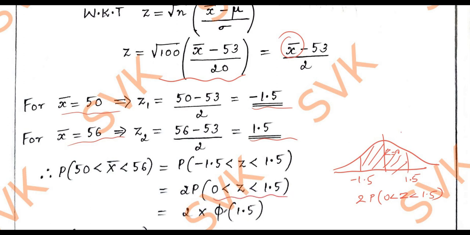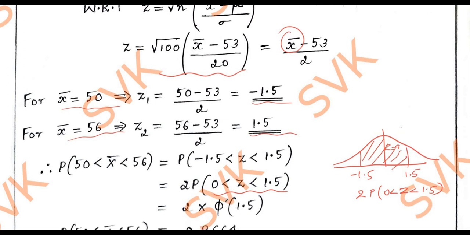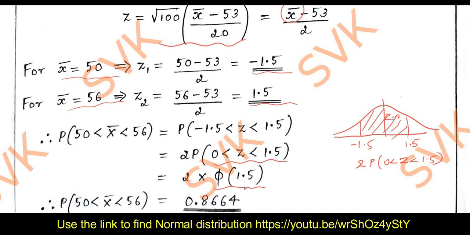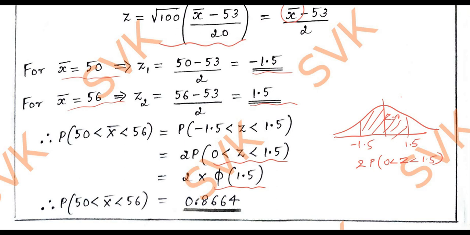Finding the normal variant value by using that table. Your handbook will be provided. You can make use of it. Otherwise, I have given the shortcut how to find Φ(1.5). I explained in my previous video how to find the shortcut values of normal standard variation. We can find out using calculator. Using that, I get the answer as 0.8664.